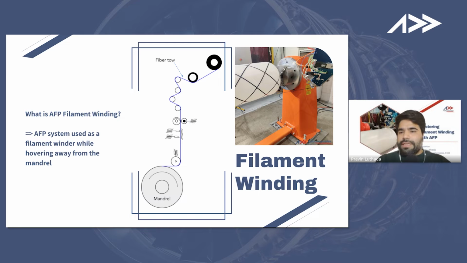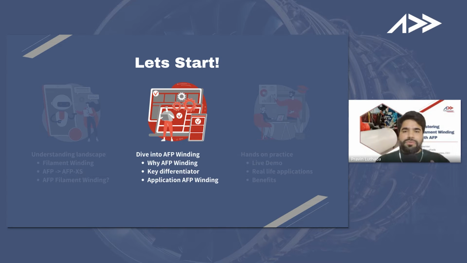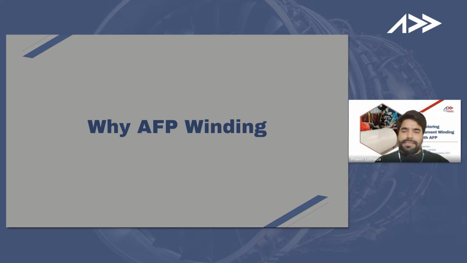As you can see in the image, the tool is hovering far away from the mandrel, yet winding almost the perfect shape as a filament winder would. So this is the basics of the what and why of filament winding with AFP. The next bit is to focus on what it brings out now that we have combined these abilities.